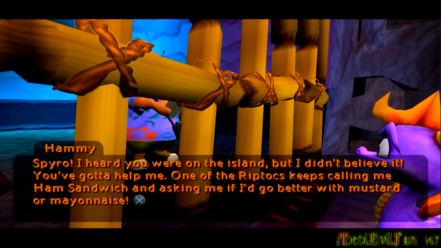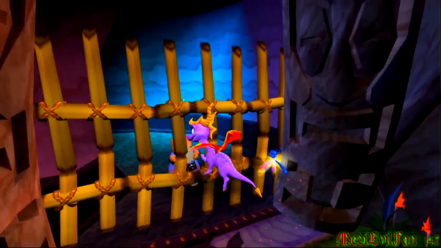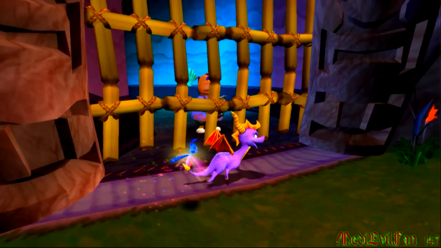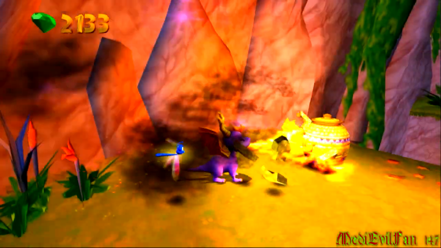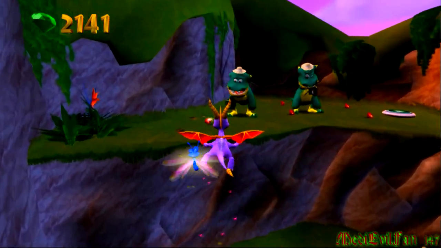I was like, I heard you on the island, but I didn't believe it. Oh, yes, you'd make a perfect sandwich. I've got some bacon in my fridge right now, actually. I might make a bacon sarnie tomorrow. So, yep, these are both 5 gems and 1 gem.